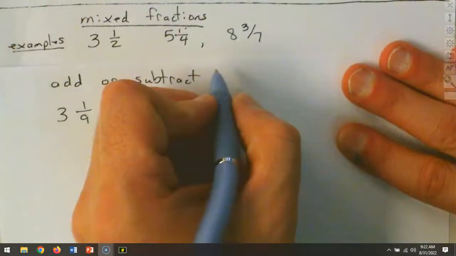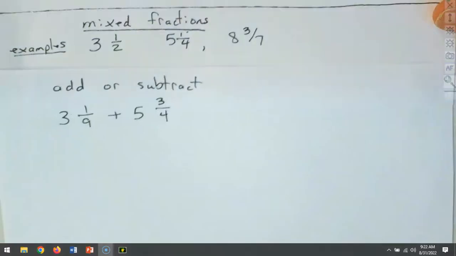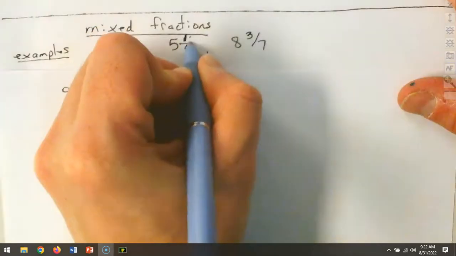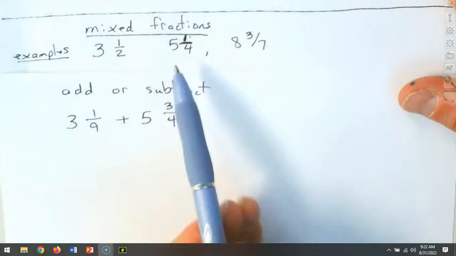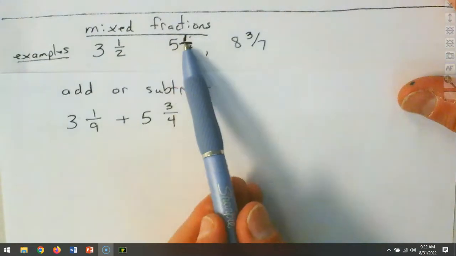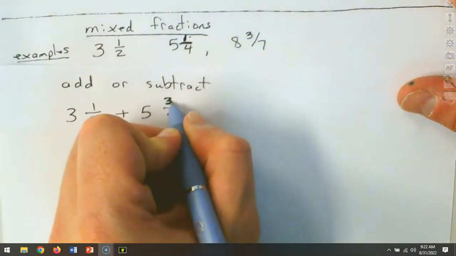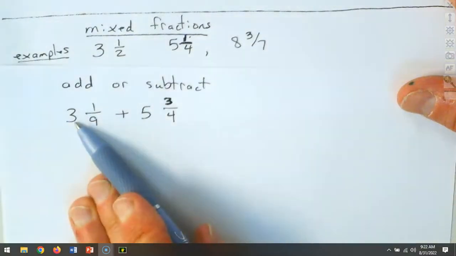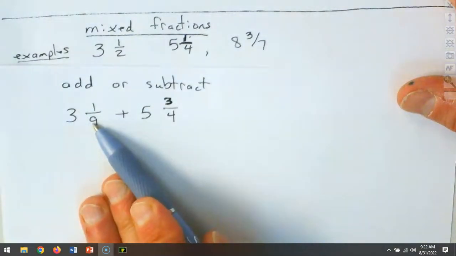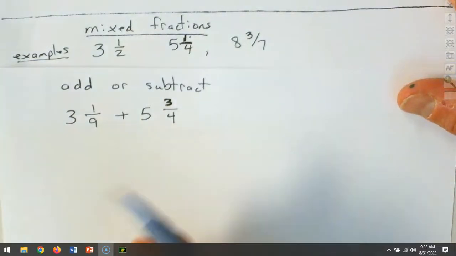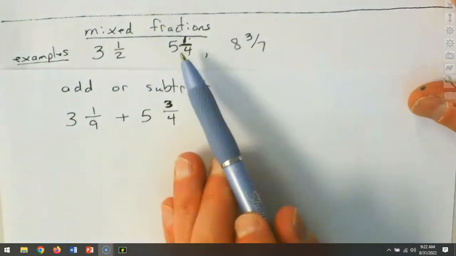Can I ask a question? Sure. Is that 5 1/4 or 5 3/4? Sorry, that should be 5 1/4. And all I'm talking about here, on this one, this is 5 1/4 here, and this is 5 3/4 here. Sorry about that, Margaret. Or MJ, I bet you were looking at this one. So we've got 3 1/9 plus 5 3/4 there. Oh, I see, the ones above where it's at. Yep. These were just examples.